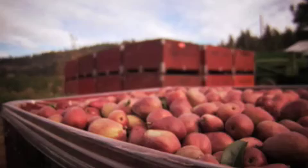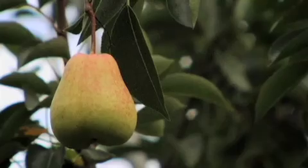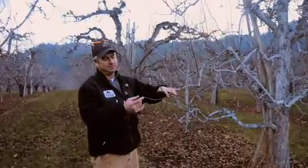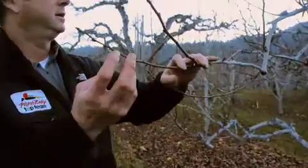So all the pear growers fund research. They put 2 cents from every box back into research, and then direct those researchers into issues and problems that we have within pear farming. So we've worked on several different products. One of the best at this time is actually a natural clay product called kaolin, which is organic, which is sprayed on primarily in the springtime before leaves are on the tree, that coat the buds so that the insect psylla doesn't want to lay its eggs on the tree itself.